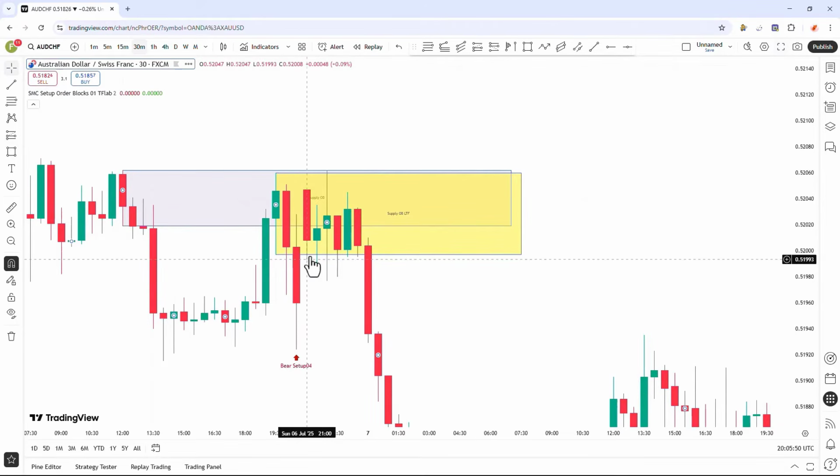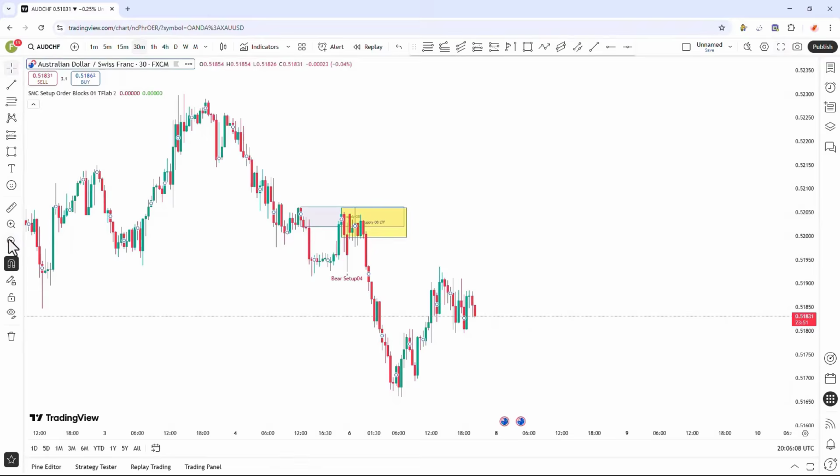We can then enter a buy or sell trade when the price returns to the first or second order block zone. In this case, after the sell signal was generated on this candle, we could have entered a sell trade. We place our stop loss behind the order block zone and enter a sell trade. Here we can see that when the price reached the order block zone, it continued its downward trend with even more strength.